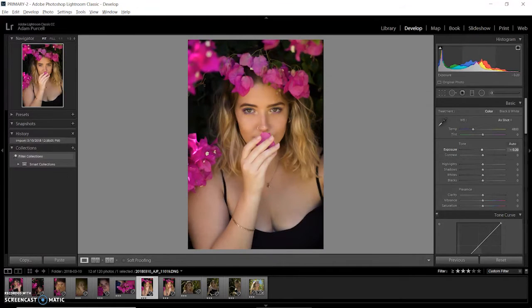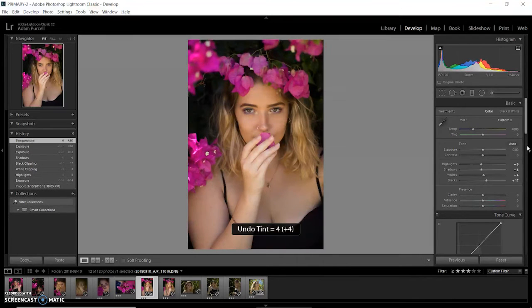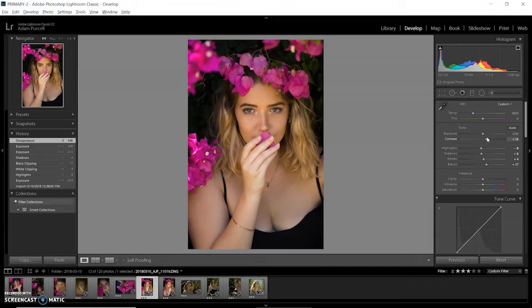The first thing I'm going to do is adjust the exposure. Some people use the sliders down the bottom, but I've always learned to use the histogram at the top. I'll adjust the exposure, the highlights, the shadows, just to get them where I like them. I'm going to be pressing the backslash key a lot to see the before and after. Then I'll adjust the white balance — not doing anything creative with the colors here, just trying to get a neutral white balance, and then I'll get more into the colors later on.